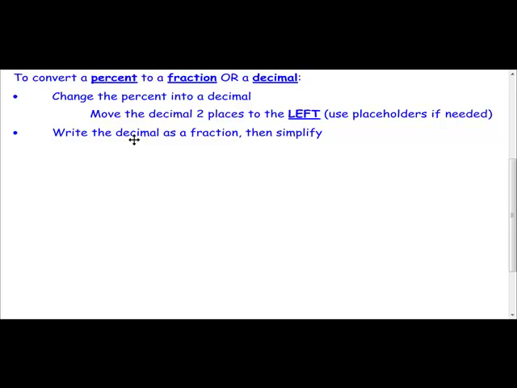Now to convert a percent into a fraction or a decimal, so let's say we have 40%. To convert that into a fraction, 40%, 40 per 100, I can write that 40 per 100. And if I can read this 40 hundredths, I know that is 40 hundredths, or I can also say that is equal to 4/10. All right.